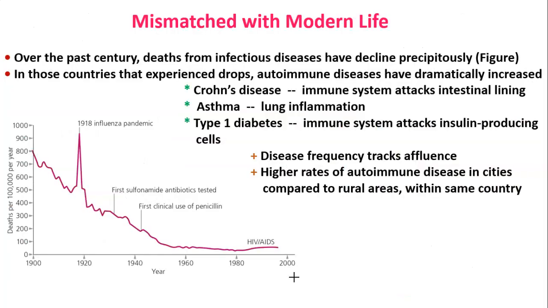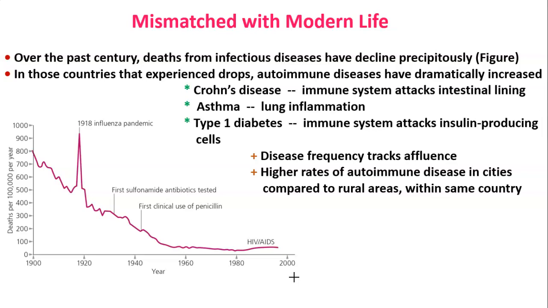So besides the evolution of cancer due to our multicellularity and the risk that that poses to developing mutations during our lifetime that could eventually trigger cancer to begin, that's what the last slide was mainly emphasizing, as well as the fact that cancer can evolve within a person being exposed to chemotherapy. But here we're seeing another aspect of how we are mismatched with our modern life.